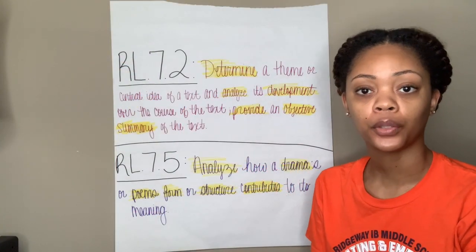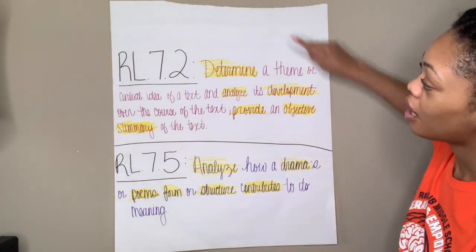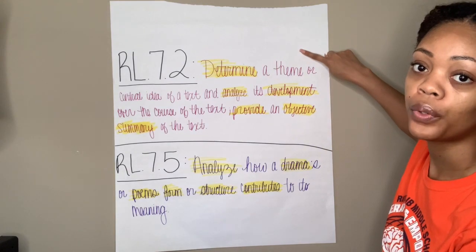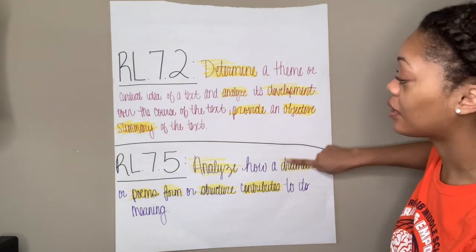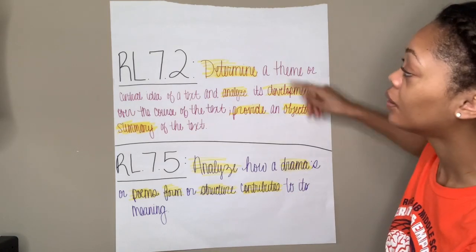Now let's go ahead and jump into today's lesson. You're lucky you don't have a raw runner challenge, but don't get comfortable. April is poetry month, so this month we'll be focusing strictly on poetry, and today these are our two learning targets, RL.7.2 and RL.7.5. RL.7.2 we've touched on in class a lot. RL.7.5 we haven't gotten that much practice on, but we're going to get practice on it today.